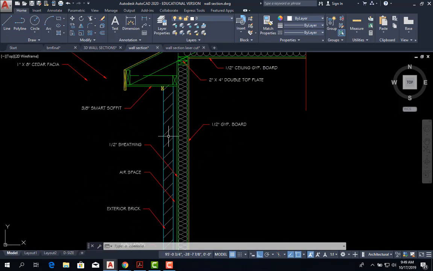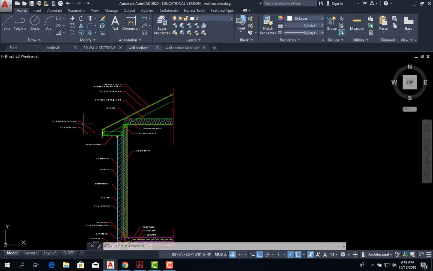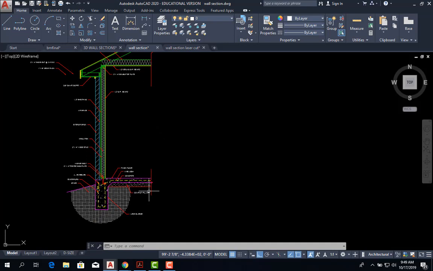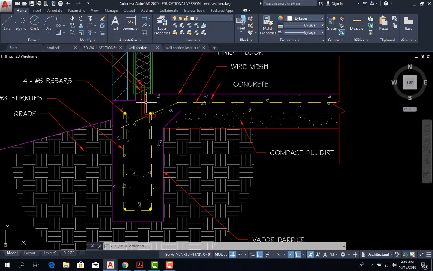Okay, so we're going to draw this in the pitch that I'm going to show you. It's 6/12. You can do it higher or lower, that's going to be up to you. Let's go ahead and get started real quick. We're going to start with the actual slab. Don't worry about this, we can do this in class. Again, I want you to do this so you can get the sizes that you need.